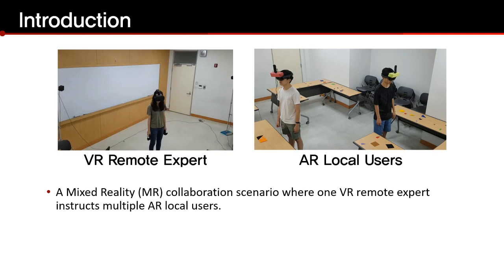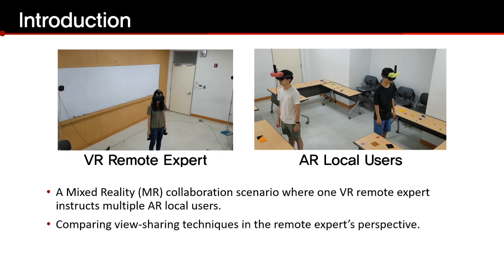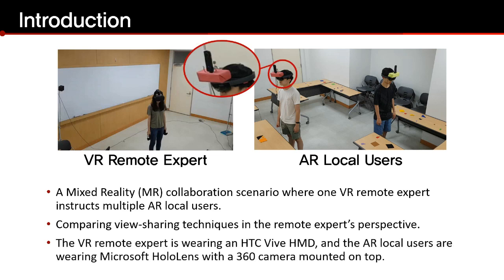To this end, we created an MR collaboration scenario where one VR remote expert instructs multiple AR local users. Our work focuses on comparing which view sharing technique is the most effective in instructing local users from the remote expert's perspective. In our study, the VR remote expert is wearing an HTC Vive HMD, and the AR local users are wearing Microsoft HoloLens with a 360 camera mounted on top of it.